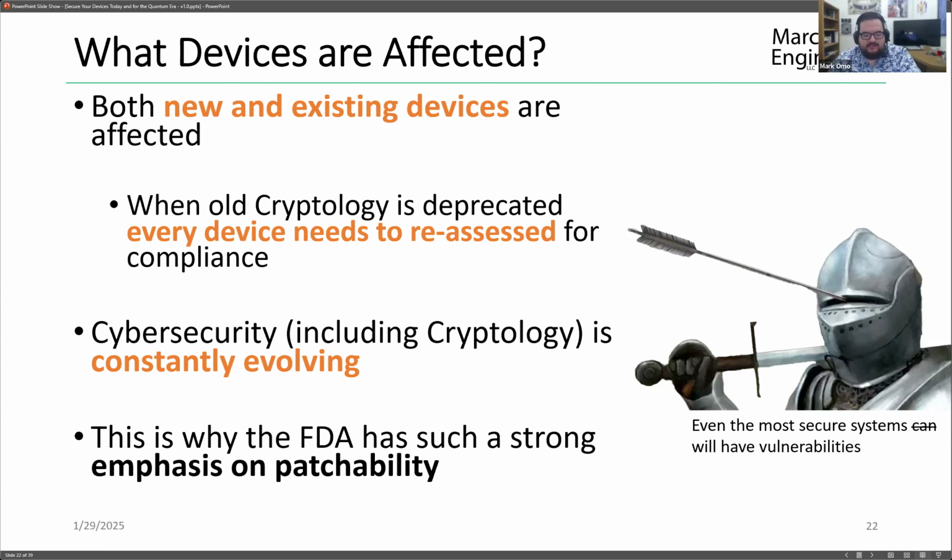And one of the things the FDA calls out is secure for the whole life cycle of the device. Your cryptography can't be secure for a portion of it. And old cryptography gets deprecated occasionally, and this has happened before with different types of keys, and we're seeing this again for whole classes of algorithms because of the threat from quantum computing. And so that means every single device needs to be reassessed for compliance. You need to understand: are we using these algorithms? Is there a threat from quantum computing, and how does it affect our device?